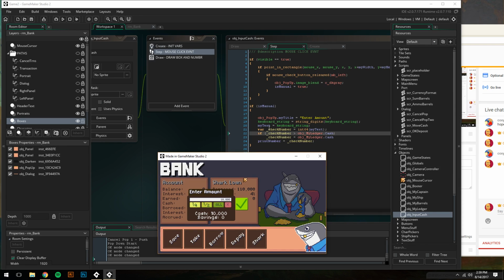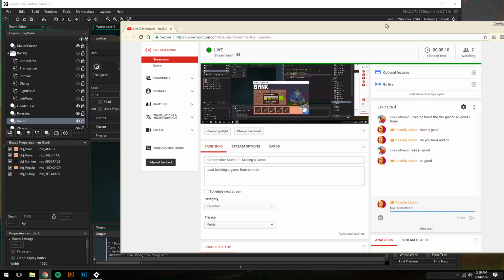So I feel like, yeah, I don't know. This is a tough one. This if is clearly being triggered, and it's not allowing me to make changes to the keyboard string anymore.